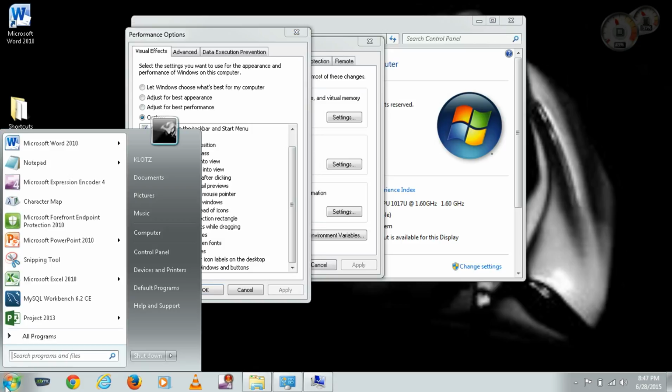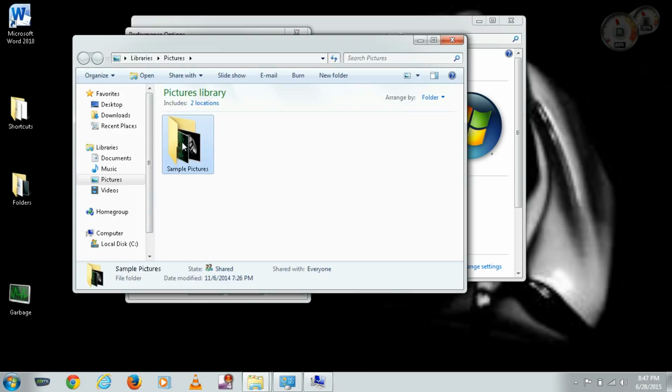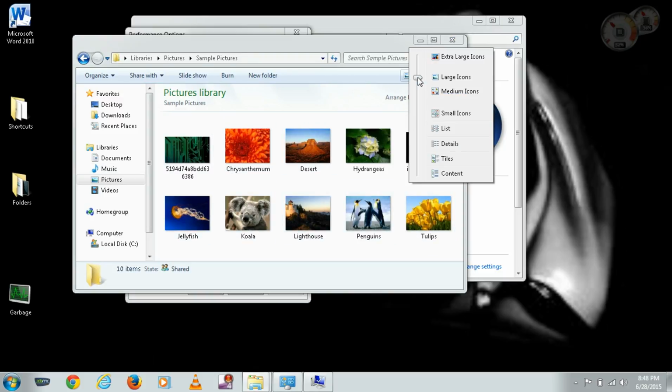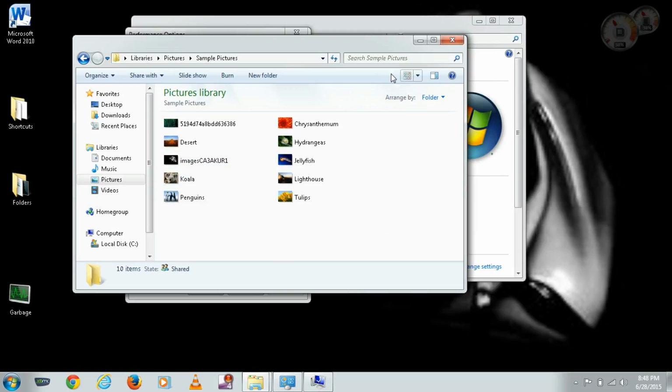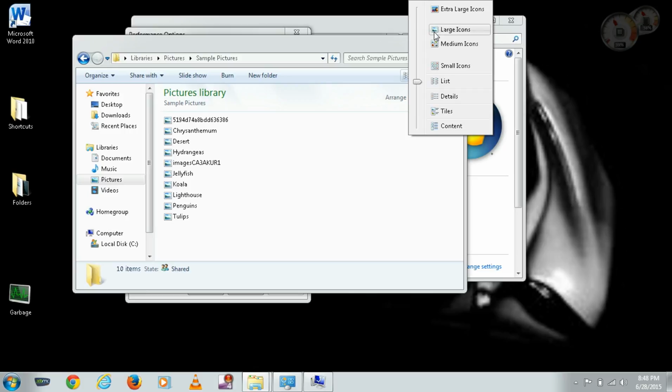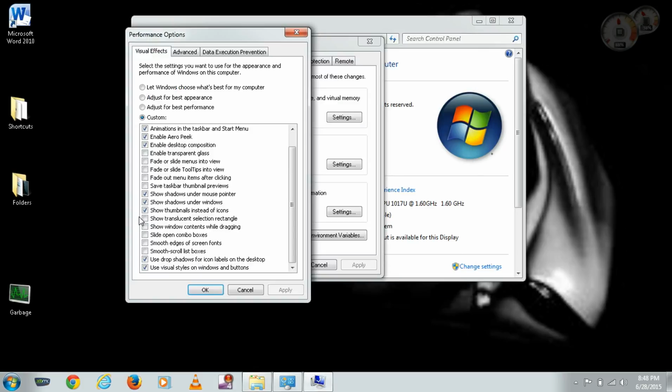I really like that, because if you go into your pictures here, you get these graphics. You get the actual small picture, that's your thumbnail, rather than something like a list, like an icon. That even has pictures, so it'd be more like this. This is what you would get if you don't have that marked. And that's up to you. If you don't mind not having the thumbnail, you can always get rid of that, but there's not going to be too much of a difference just with one box. So go ahead and apply.